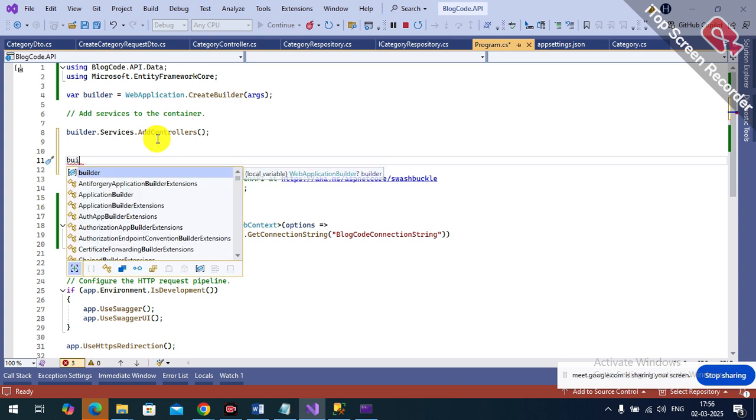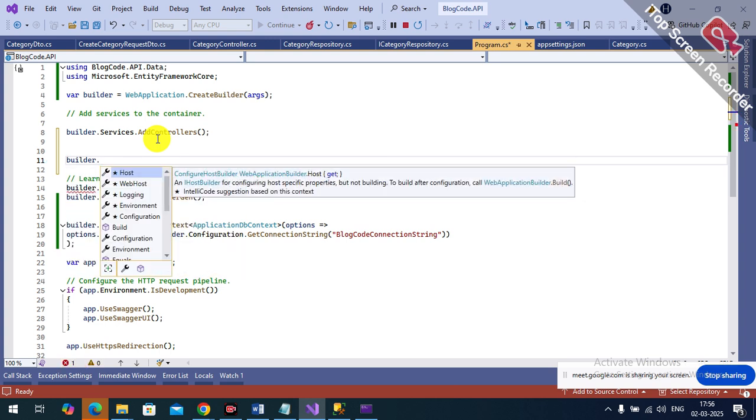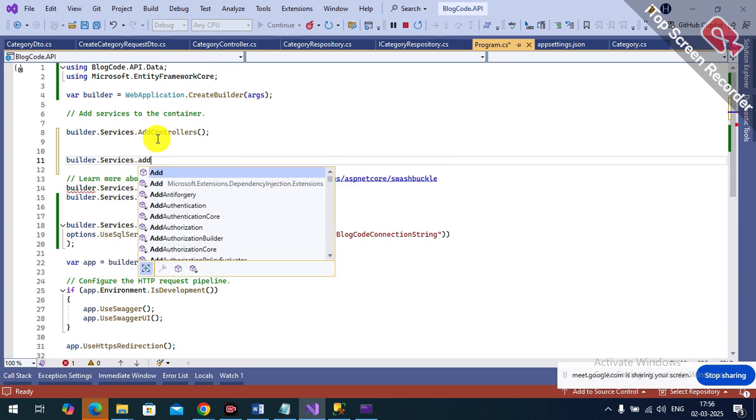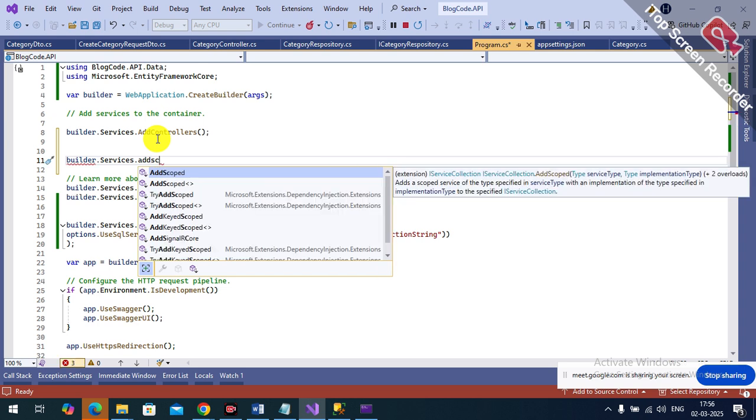So builder dot AddService, AddScoped. For you guys, we have one homework. How many ways can we inject a service? You need to tell the difference, not today, when we have the next lecture.